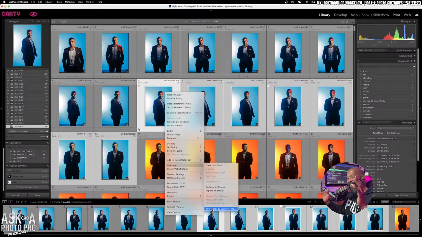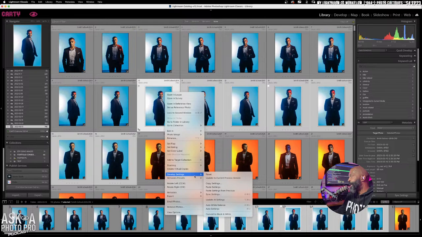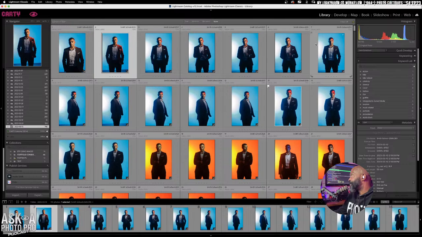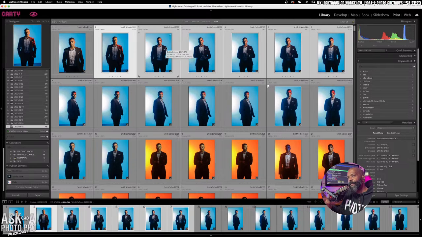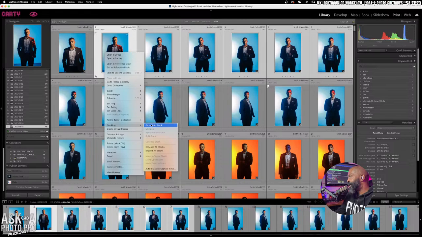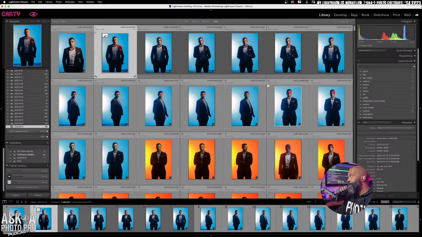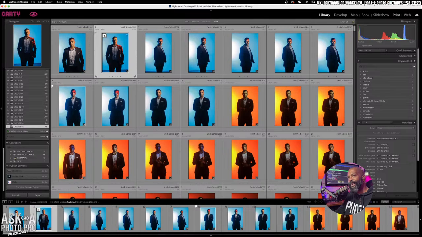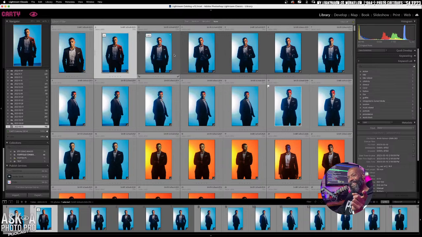And then what that ends up doing is it takes this photo here, which is primarily the same pose, and stacks them into one photo. So you now can look at that photo, group into stack. And now you can look at that photo, choose your favorite one, and then collapse it back into a stack. So instead of looking at all of these photos, we know this photo, that's one. So you go through here, find the six, pick the best one. Go to the next, here to here, make a stack, pick the best one.